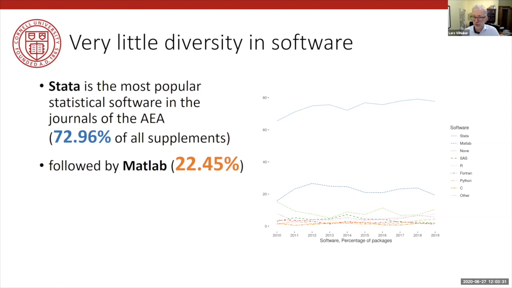Other disciplines have a lot more source code that is custom compiled for this kind of thing. That's less of a thing in economics. And so one of the things is that because we only have these two very dominant software packages, it's relatively easy to understand what somebody else is doing because you're speaking the same language, even if you have to pay a couple $100 to acquire that language.